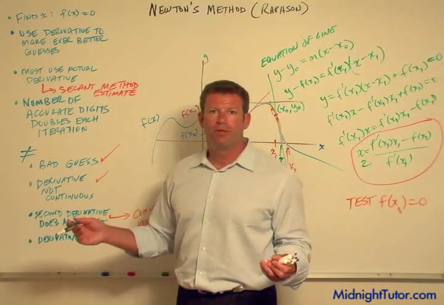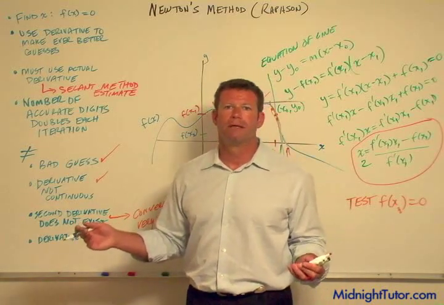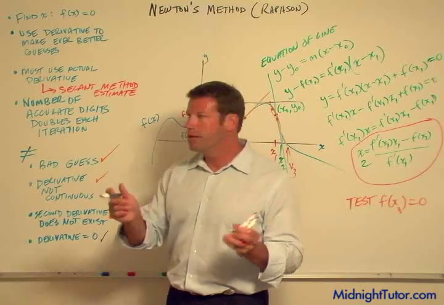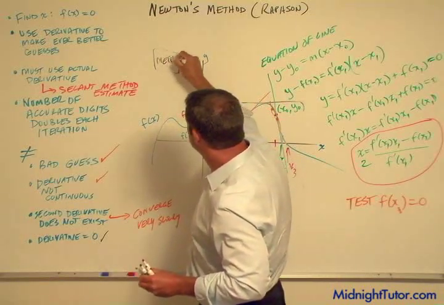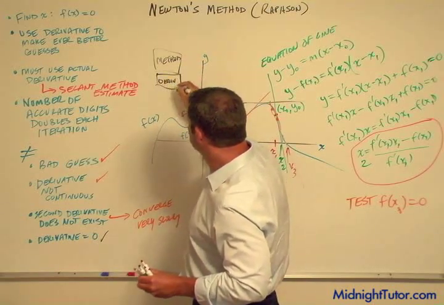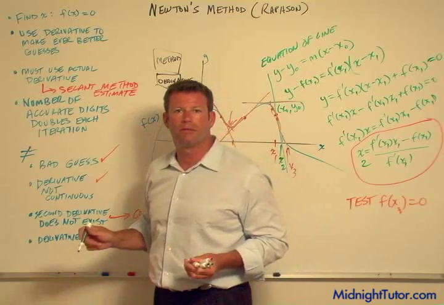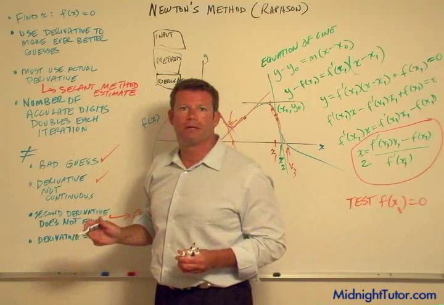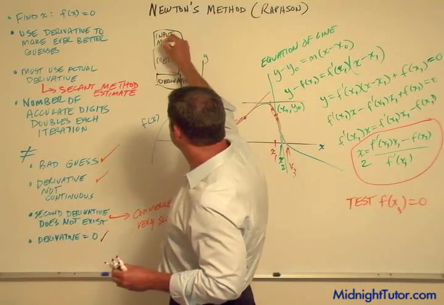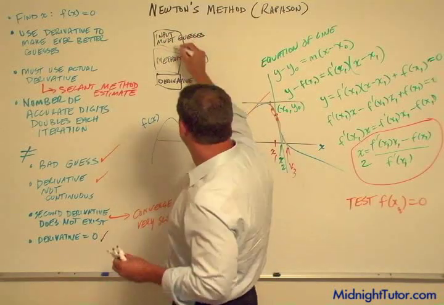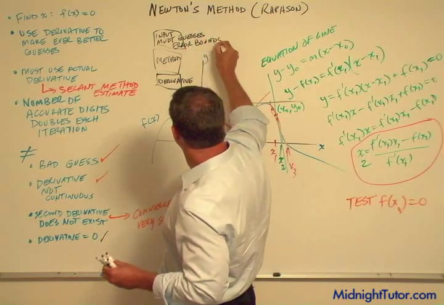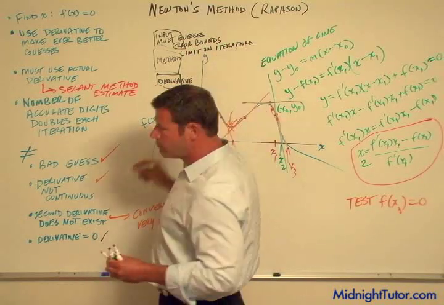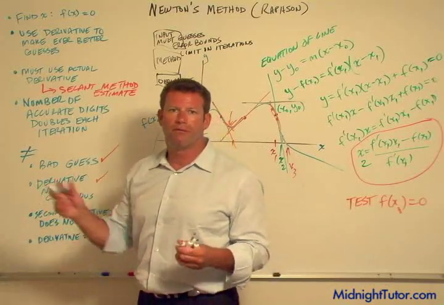How many students have taken computing classes in college equals the number of programs in existence to calculate Newton's method, so there'd be no reason to reinvent the wheel. But if you wanted to write your own program, it's just a matter of writing it in such a way that it's modular — you have the actual method as one piece, the derivative as another subroutine or function call, some kind of input method that allows for multiple guesses, some kind of error bounds, and a limit on iterations — so at what point are you going to just declare and give up rather than having the computer in an infinite loop?